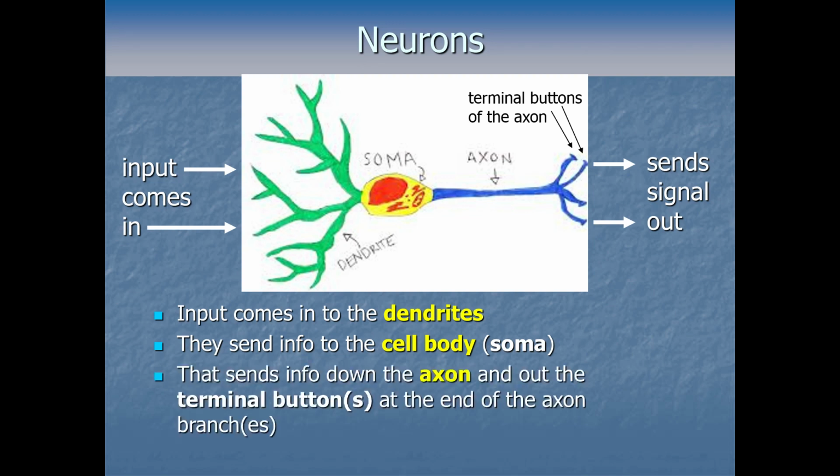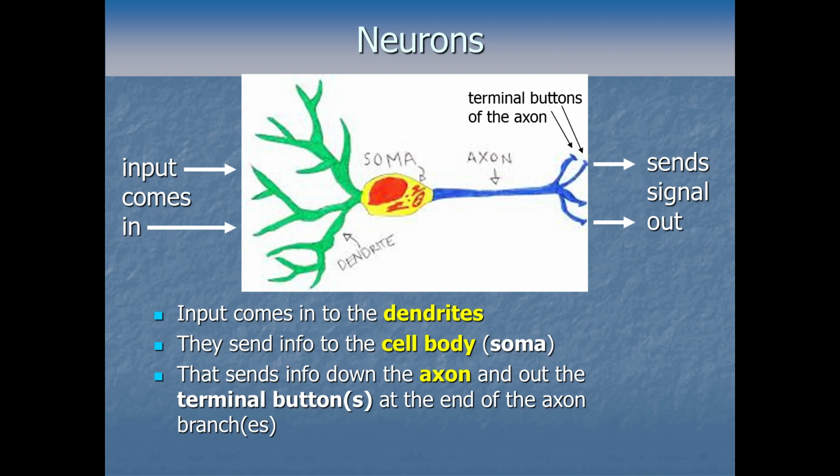Okay, finally, if circumstances are right, the information will be sent from the soma down the axon, shown here in blue. Note that this isn't to scale. Neurons are actually super tiny, but the axon can be pretty long. A single neuron could connect areas of your brain pretty far apart, or out in our peripheral nervous system and the rest of our body, there are neurons that have an axon multiple feet long. A single cell in your body that stretches from your toe up to your spine.